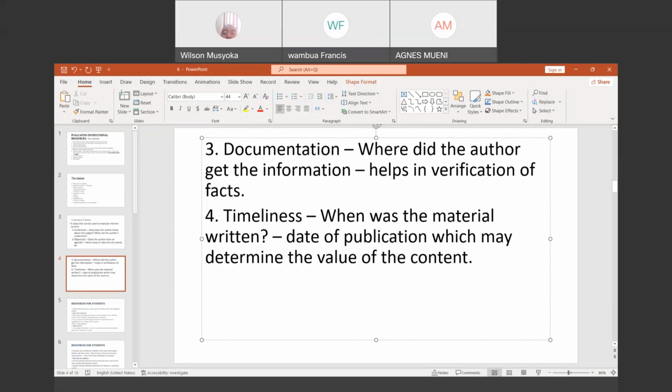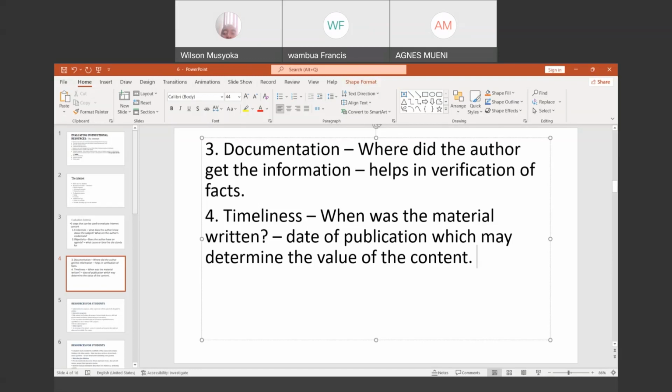If it is too old, maybe it may be obsolete. Sometimes you can find information on the internet that is maybe 1 or 2 years and it is already obsolete. Sometimes you find others which could be even 50 years old, but still they are valid, because it will depend on the subject matter. So it is always very important to always look at when was this information published, so that you can determine if it is obsolete or if it is still valid.